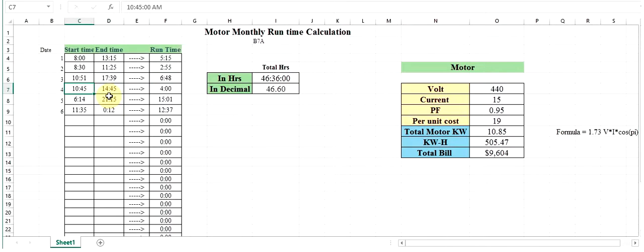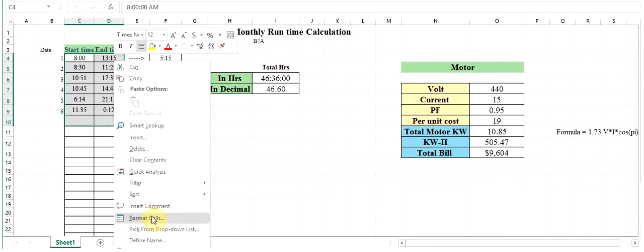After doing this, here is the answer: the total time the motor has run. There were no values for the whole month, so I'm just calculating the hours for a week for the sake of this simulation and this video. But keep in mind, the domain we are using, and the settings, are very important.